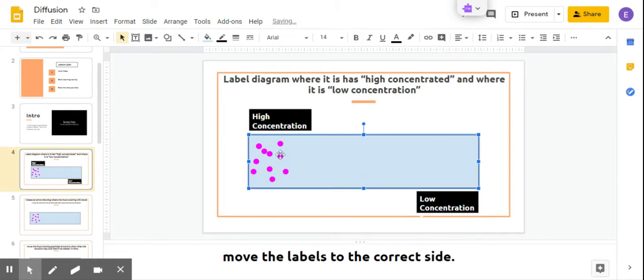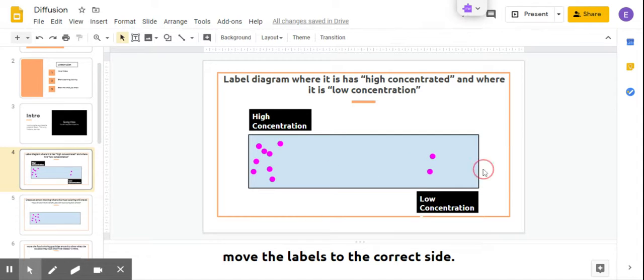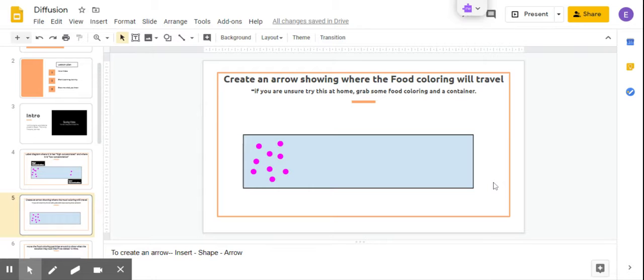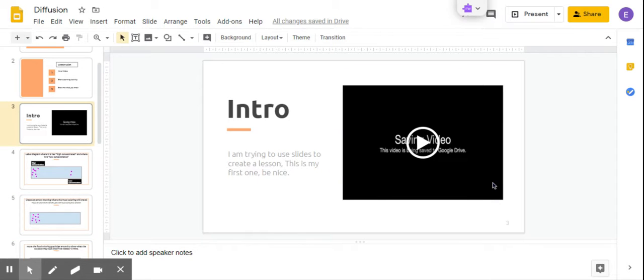What I liked is, because essentially low concentration still tells us that there's something there, some of you had moved a couple over, which is great. High concentration, low concentration. If you didn't move them, that's fine. I didn't expect you to, just to be able to identify the two.